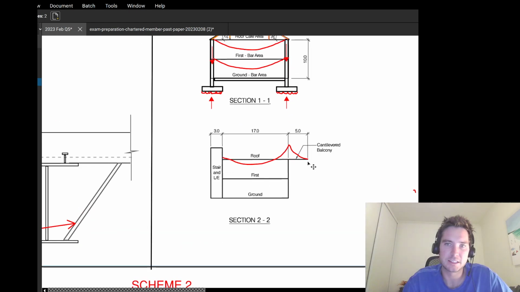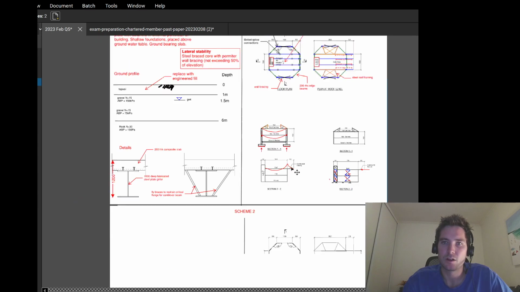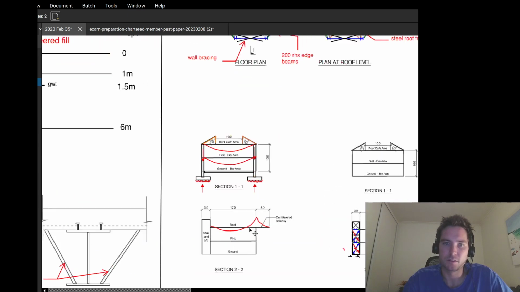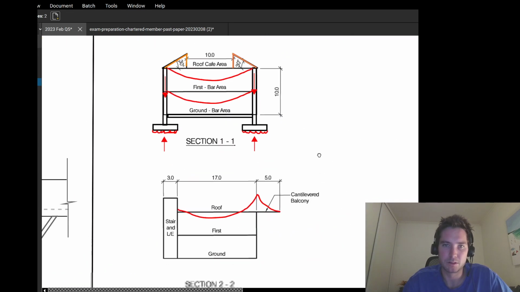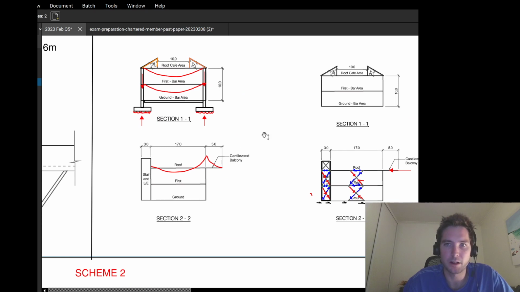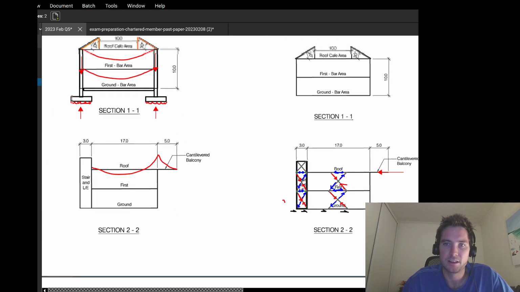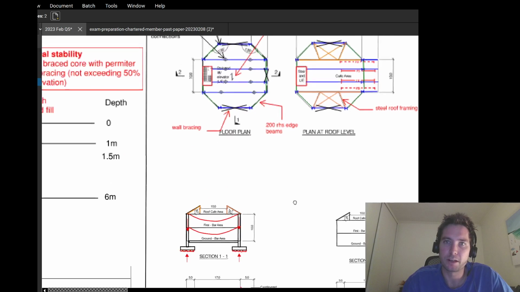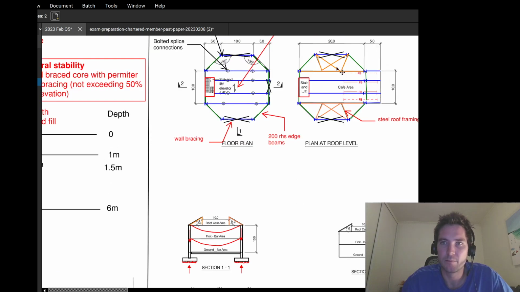Here I'm showing the key detail. This is the cantilever beam for the balcony, and that obviously explains the location of the fly bracing here where the beam is hogging. And so that's on the left hand side here is my vertical load path. And then on the right hand side here, I've indicated on, if we come back here on plan, where I put the wall bracing, it's here, here, here, and then we've got a steel brace frame as well.